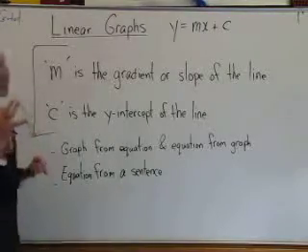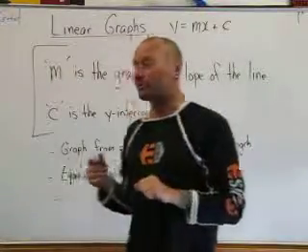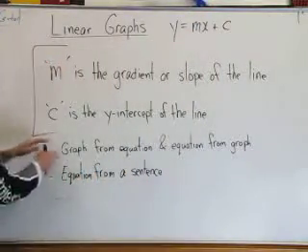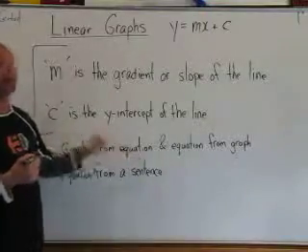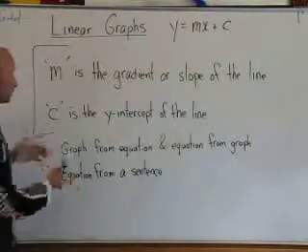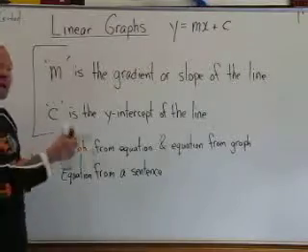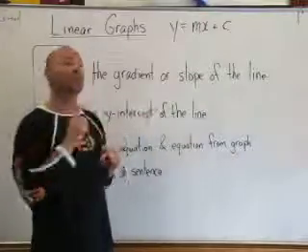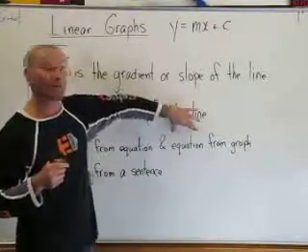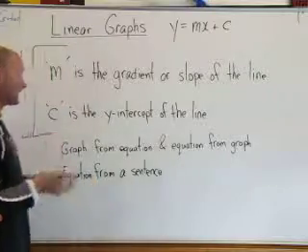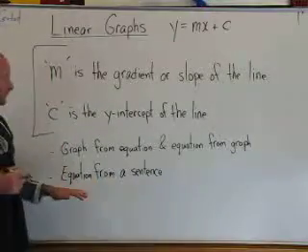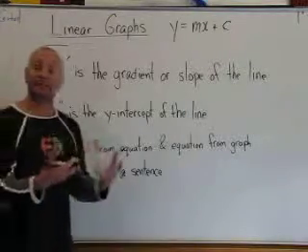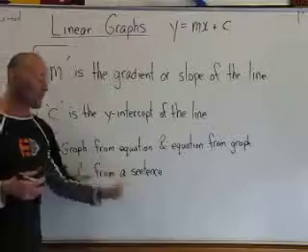Now there are three skills that you're going to want to be able to do with this assessment. First one, you're going to want to be able to draw the graph given the equation. So if we give you the equation, you're going to want to be able to draw the graph. And also the other way around: if you are given the graph, you're going to need to be able to produce the equation from that graph. And lastly, you're going to need to be able to find the equation of a line given a sentence, very much like we did with our hostel problem.